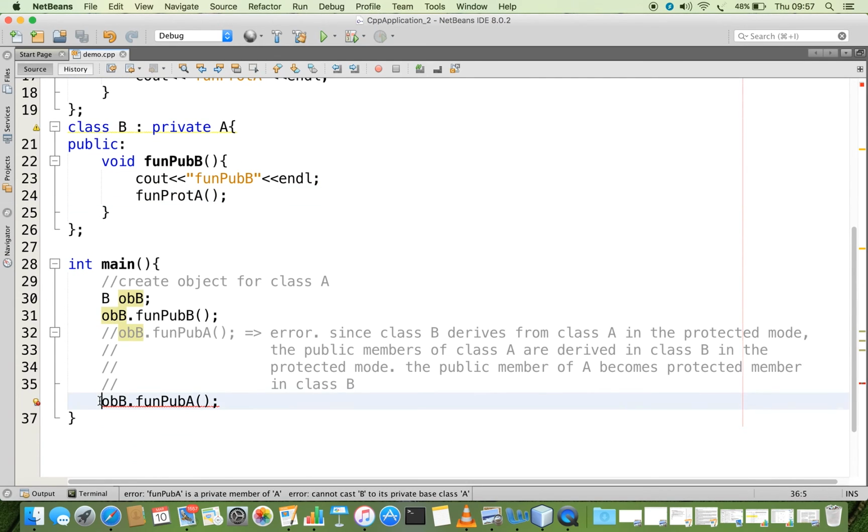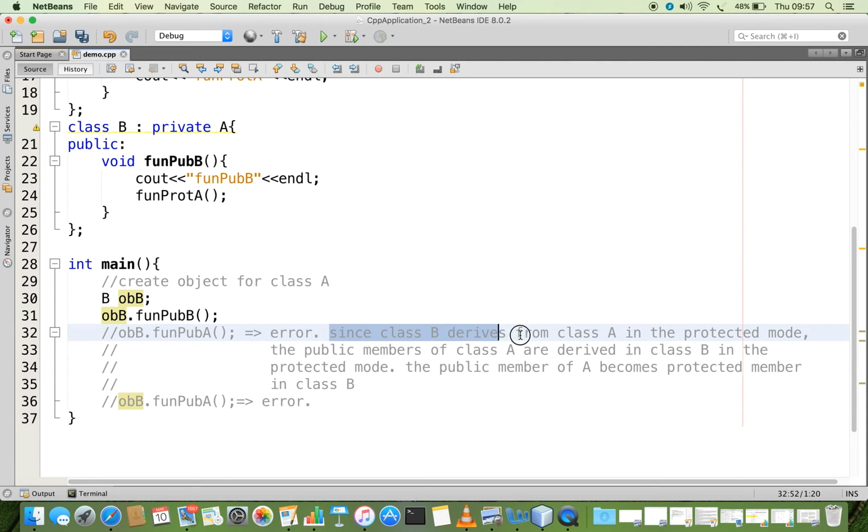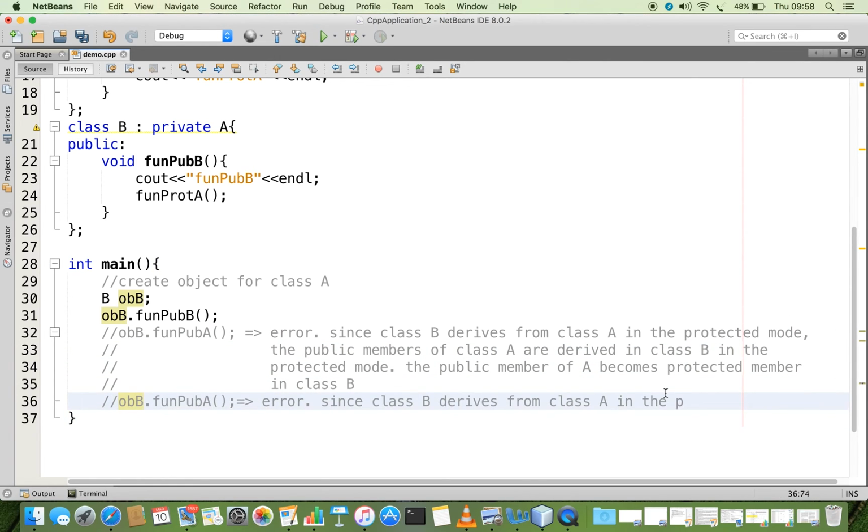So we can say that it gives an error since class B derives from class A in the private mode.